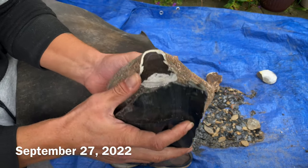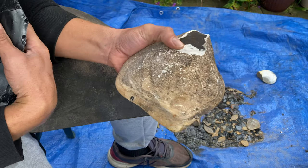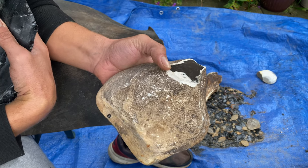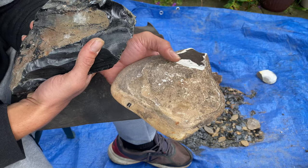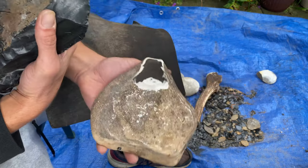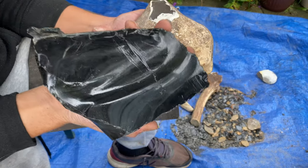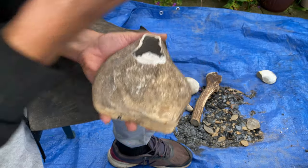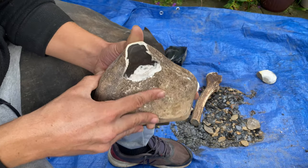Welcome back. I'm gonna start on one of these babies today, and the community poll has been going for, I think, 3 days now, and there's been 15 votes, which is awesome. Thanks to everybody for voting in that. We got 10 votes for the Root Beer Chert, and 5 votes for this Obsidian here, which I'll work next after this one. Keep that in the background for now.